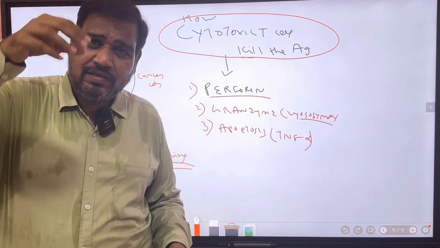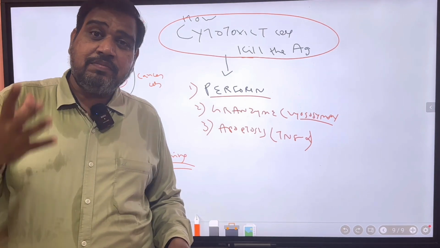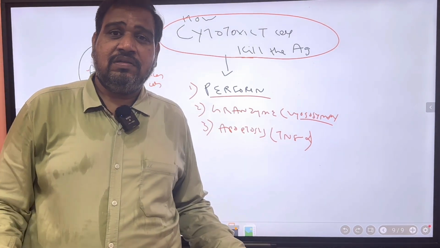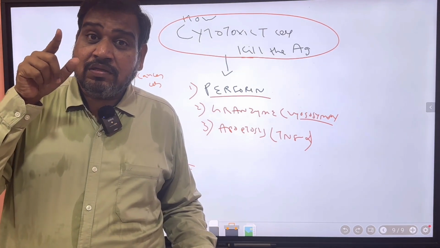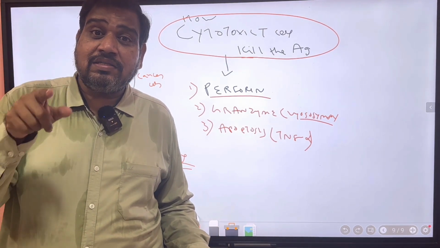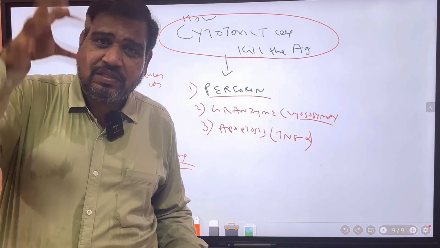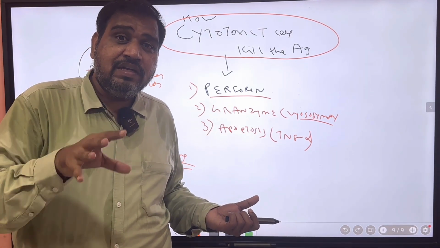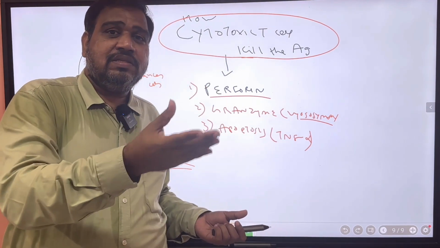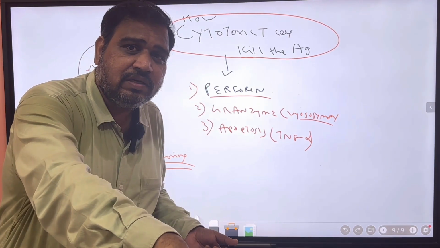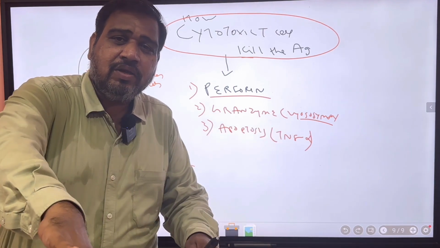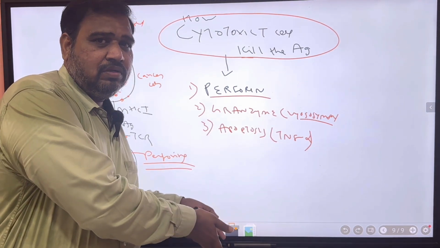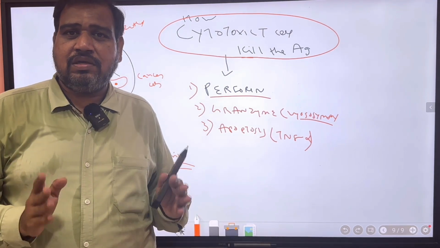It could be either the antigen alone coming with MHC, or sometimes the cytotoxic T cell can also destroy the antigen presenting cell if the cell itself is infected. That is what I was telling. Cytotoxic T cell usually acts against endogenous antigens present within the infected cell, and helper T cell usually fights against exogenous antigen. The antigen is outside, but it comes into the antigen presenting cell. If it does not come to the antigen presenting cell at all, that antigen will be taken by B cells producing antibodies. That's the difference I want you to understand.